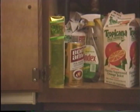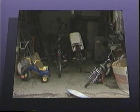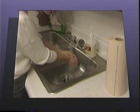In the kitchen, this step stool leads to the top of the counter, and this hot pan is within easy reach. The cupboard is unlatched and full of colorful bottles and boxes, and oh yes, the door to the basement stairs is wide open. There are many, many items and places in your home that aren't meant for children, so you need to have a plan for making your home safe and for practicing healthy routines.